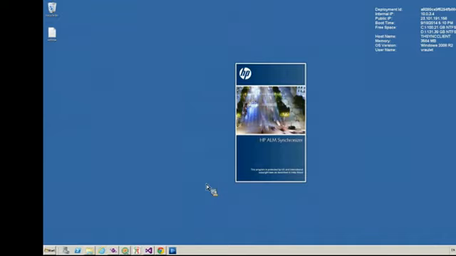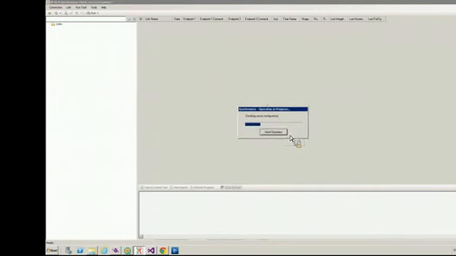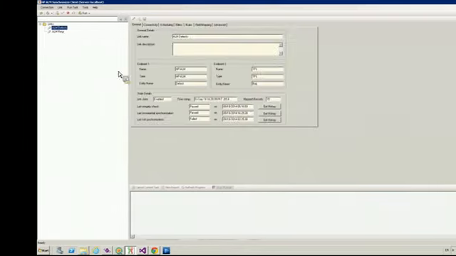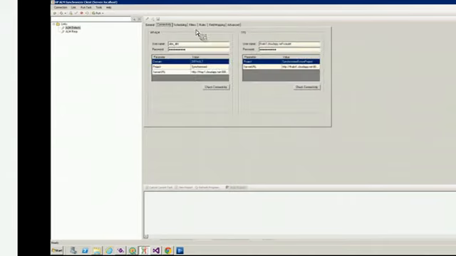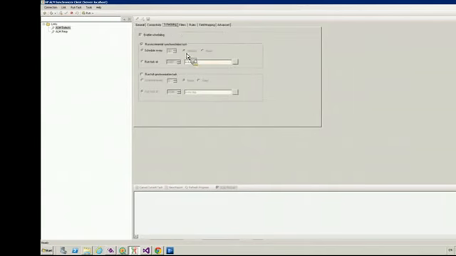So briefly, let's have a look at the ALM Synchronizer. This is a client interface, which allows me to interact with the server data. I have set up 2 links, one for defects, one for requirements. You can see here I specified how we connect to HP ALM and how we connect to the TFS server. You can see I use 2 different usernames, and I synchronize a project called Synchronize on ALM and a project called Synchronize Scrum project on TFS. In terms of scheduling, I have a schedule, but for the demo, we want to do it more often than 5 minutes, so I will actually run it manually.